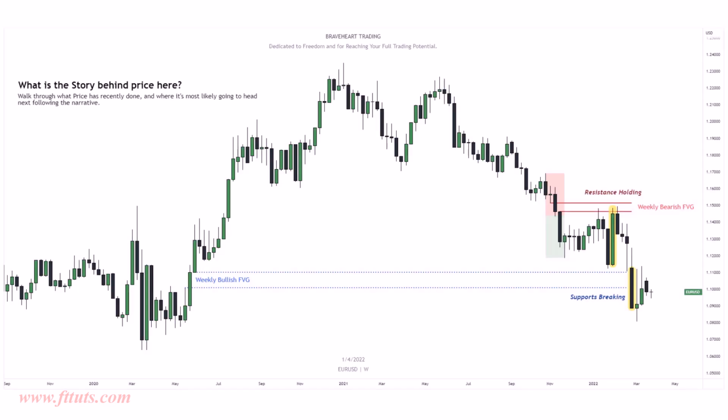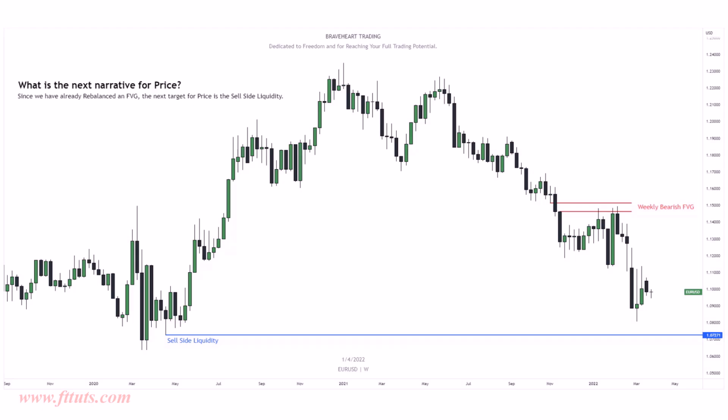So we can see that with institutional sponsorship as well, resistance levels are holding. If we look to the left, all resistance levels are holding. We can see that supports here are breaking. So supports breaking, resistance holding. That just tells us that if price hits another resistance level, then that resistance level is going to hold. And after that resistance level becomes active, then we're going to aim for the next support level, and we're going to anticipate that support level to break.